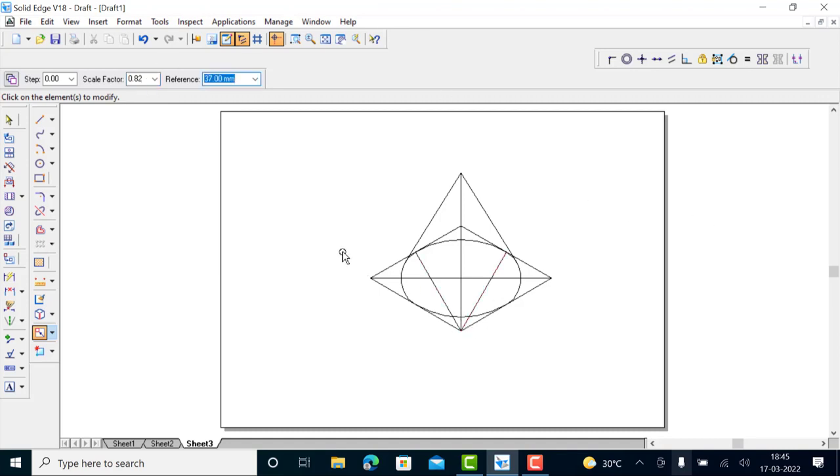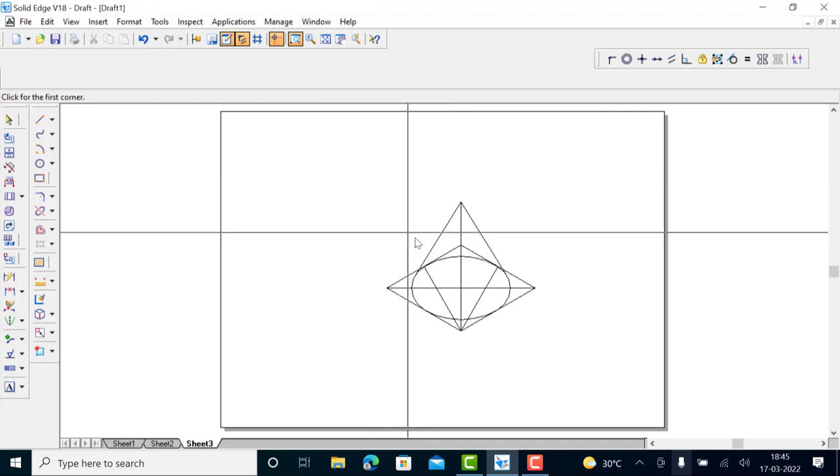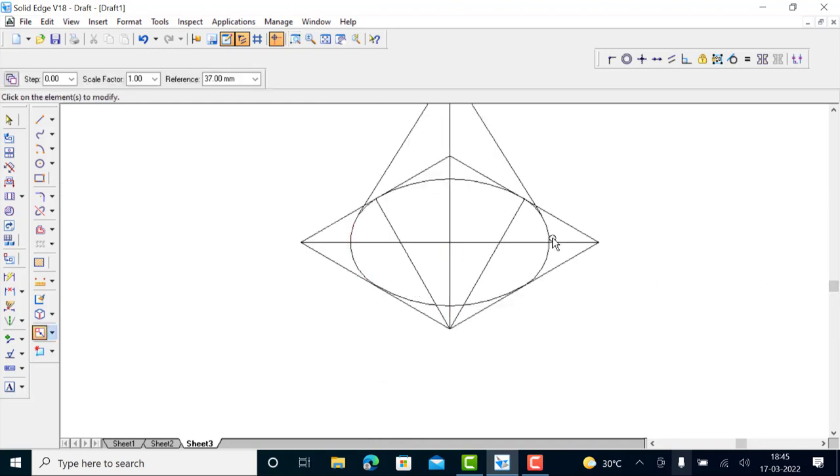You are scaling down this — give a reference point — and now this is scaled down. You have to draw the bottom arc. You draw the arc using the true radius, but because this ellipse is constructed by the four-center method, the major axis of the ellipse will be reduced. So if you draw an arc with this center and radius equal to the true radius, the arc will not touch the ellipse. Instead, take the midpoint of this arc as the radius reference and draw the arc from there till the midpoint of the other arc. This radius is slightly less than the true radius — this is the isometric view.